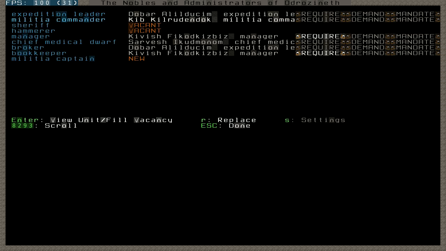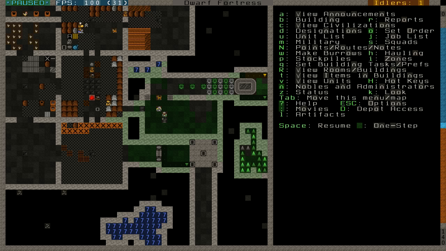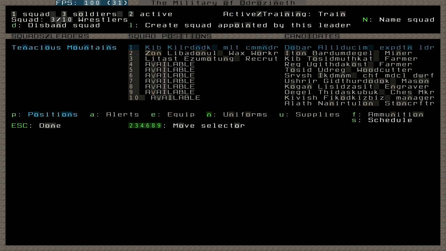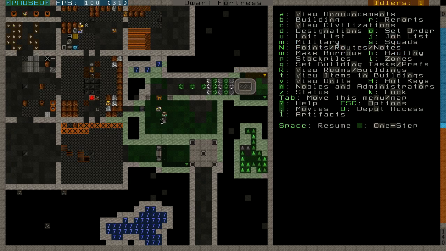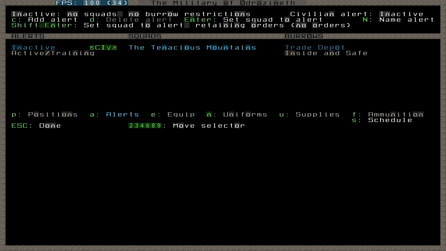Noble screen, militia commander: assign a militia commander, go to the military screen, create a squad, assign some dwarves into it, maybe tweak the schedule a bit to have fewer minimum dwarves if you want them to train, and then have them a place to train at, or just have the squad as inactive and order them around as needed. And this is what I meant when I earlier said that you can create a military squad from the first 7 dwarves, and then you have means to control those 7 dwarves as a military squad using the squad's order, even if their military alert is inactive all the time.